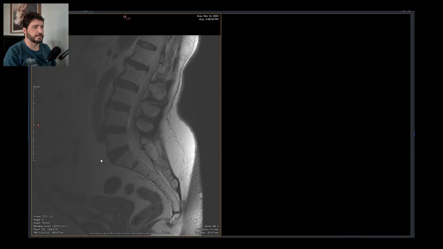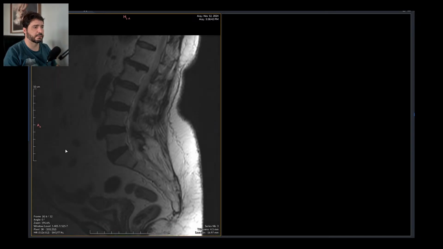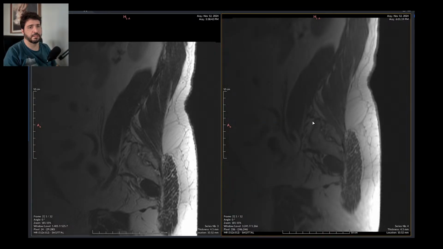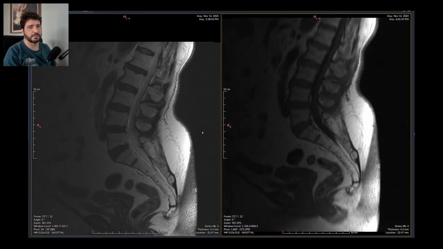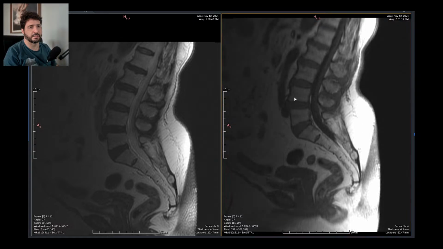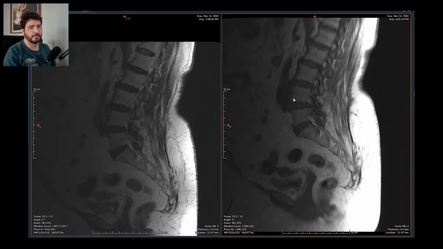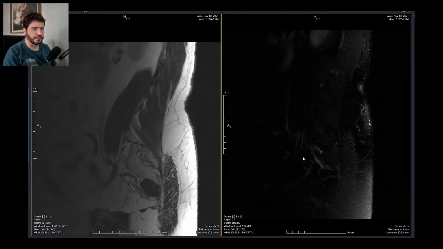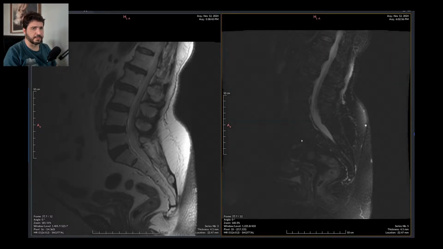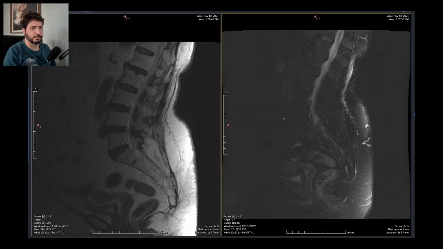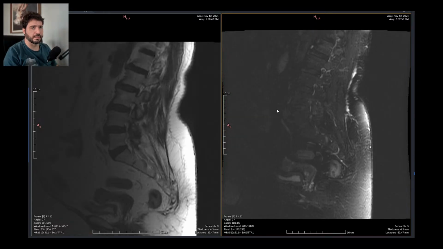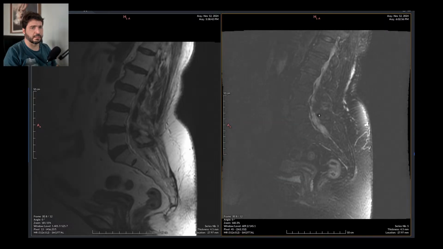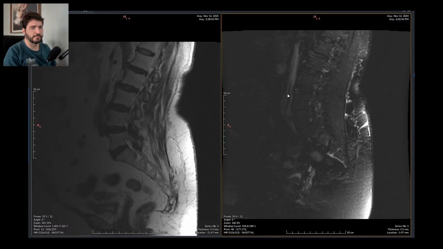So I suppose this is a T2 scan, T2 sequence of some sort. This is supposed to be a T1. Just going to window it till we can see at least bone right there. And they also sent a supposedly fat saturated sequence. That is just black noise right there, black noise. It's really not of any use.